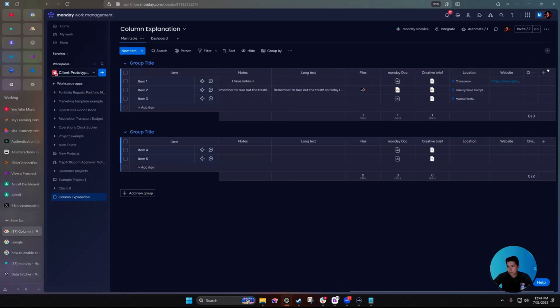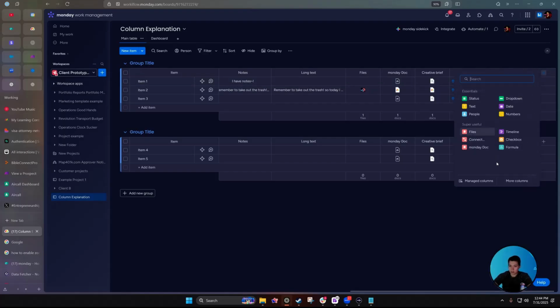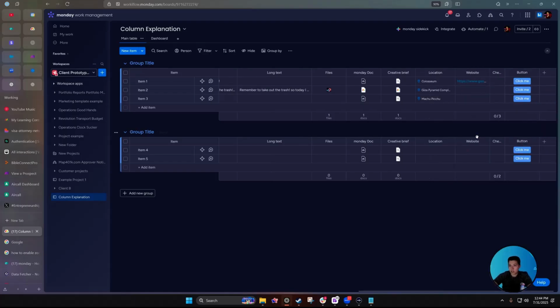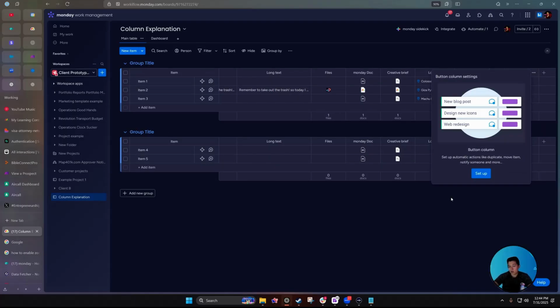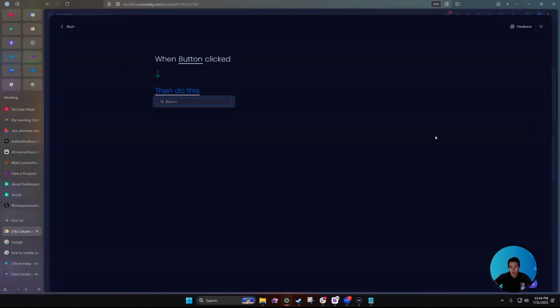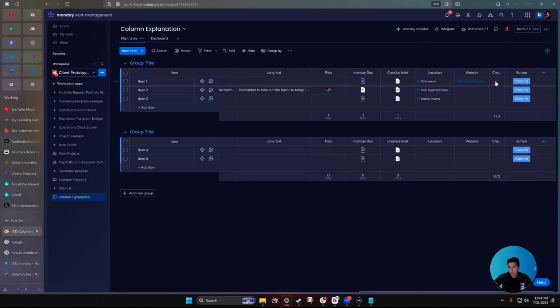What's interesting about the checkbox is that it just checks and unchecks things. This is almost like a simplified version of a status column. Because when you select the checkbox, and actually I'm going to select another one, a button, both of these do the same thing. One is just more visually appealing and normally has an automation set up. In this case, I can click button setup. When the button is clicked, it's the same as saying when status changes to something, take this action: move an item to the group below. It's the same thing with the checkbox if you wanted to, but if I click this, it's going to go ahead and move this down.